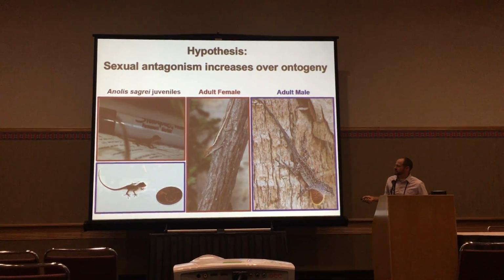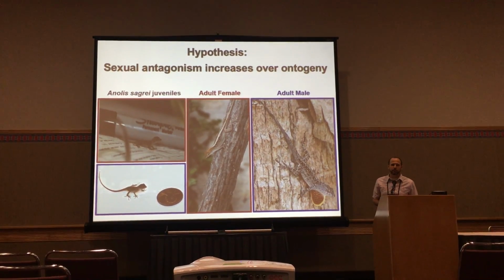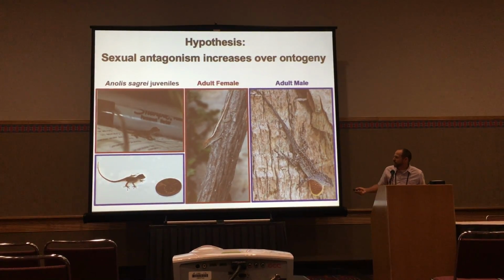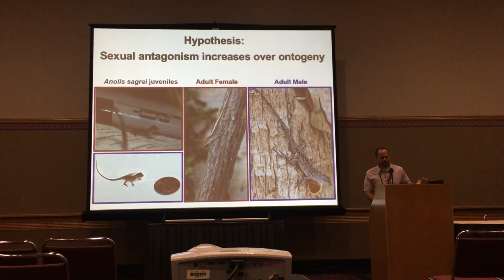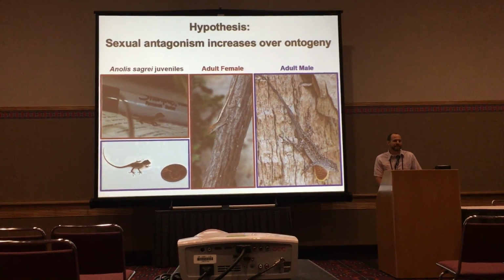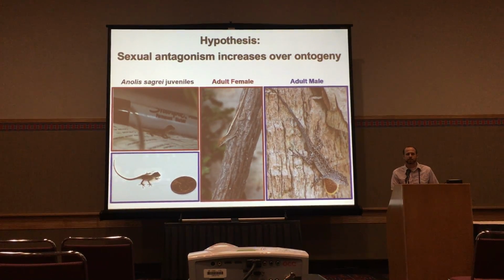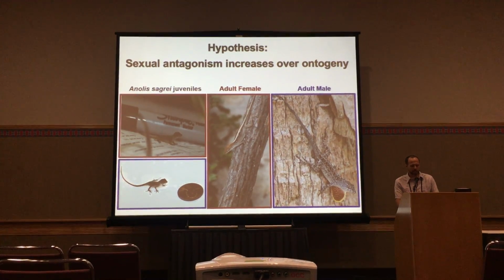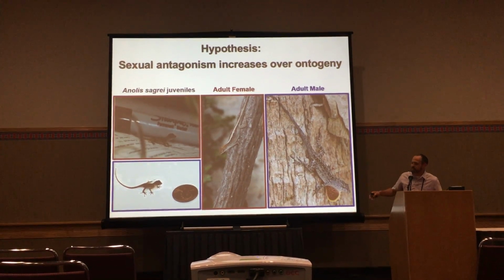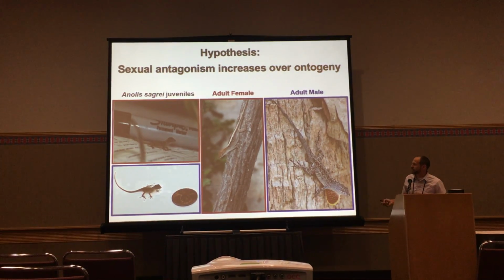If you look here on the left, these are juveniles, males and females. Females are bordered in red, males bordered in blue, and you really can hardly tell the difference between them. They're almost completely monomorphic. As they become adults, they get very pronounced sexual dimorphism, where females are much smaller than males. Males are about 30% longer. They're about 3 times as heavy. Males also have this greatly enlarged dewlap, which is an order of magnitude bigger than the female dewlap. So my idea here is that you'll see sexual concordance in the juvenile life stage, and as you move to the adult life stage, selection is going to be acting differently on the sexes.